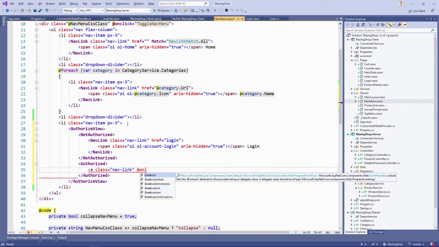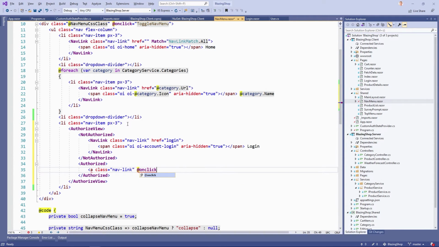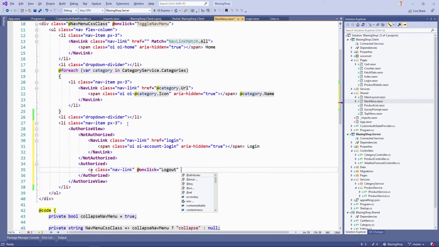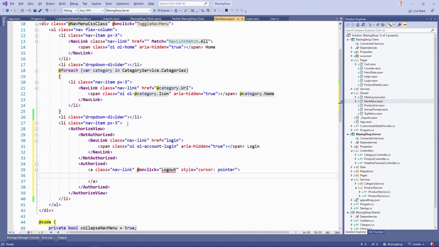We can already add a method here, call it logout, which will simply remove the username from the local storage. And let's also change the style here to a pointer so it really looks like a button. And then we say span with the logout icon.